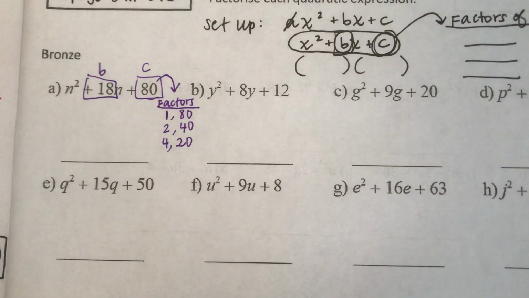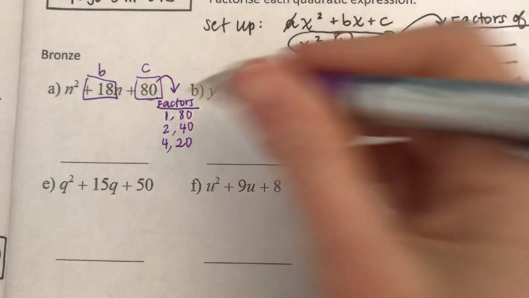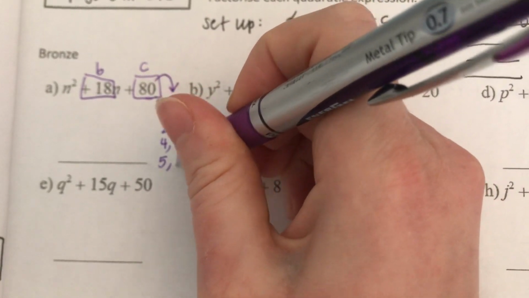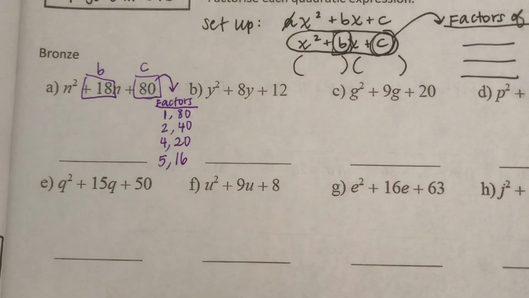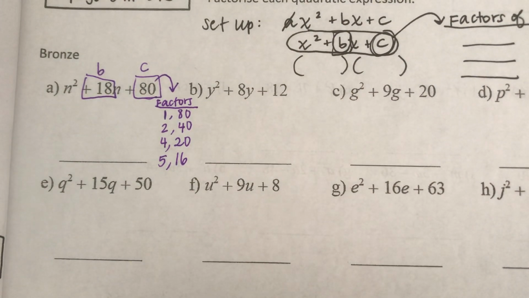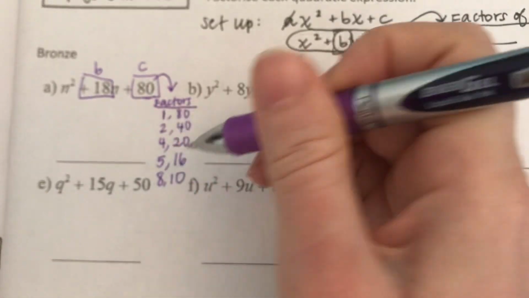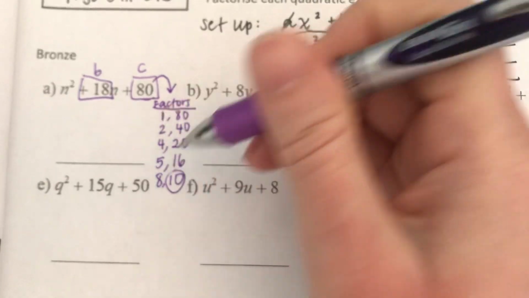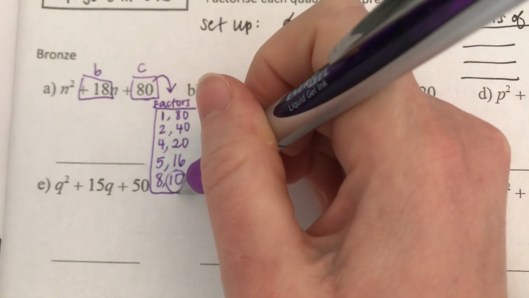And then let's see, from there I have 5. 5 is a factor of 80, it goes in 16 times. Keep going. I have 6. 6 will not go into 80. 7 will not go into 80. 8 goes into 80 10 times. 9 does not go in. And then 10 goes in, but we already listed 10. So I know that I have a full list right here.